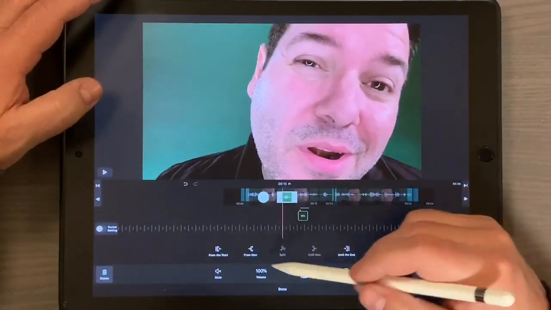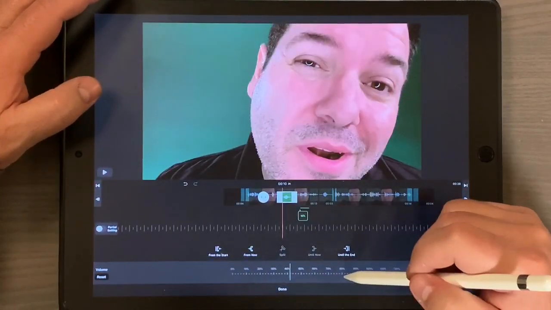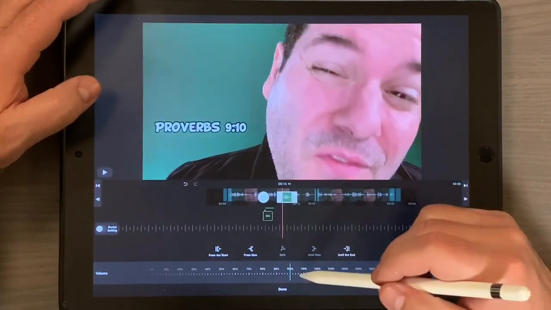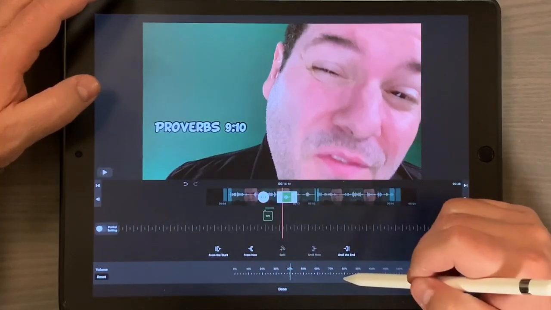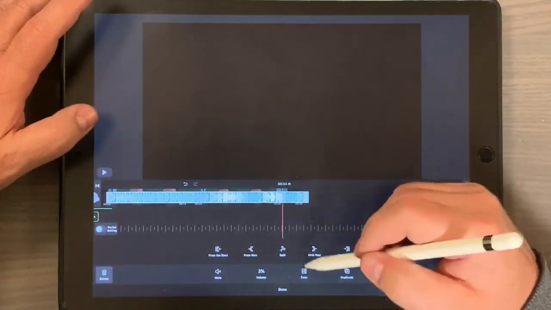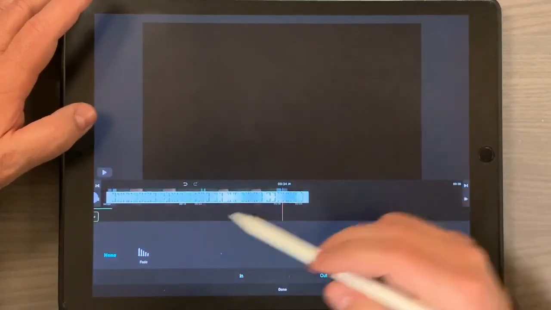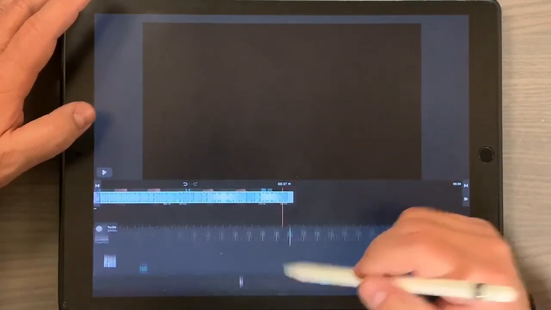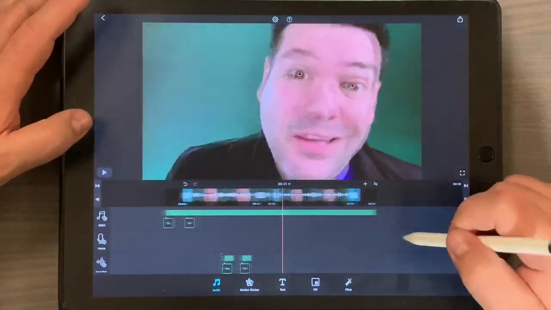These swooshes are loud, so we'll adjust the volume to those to about 40%. Okay, so let's fade out our music. So we're going to hit fade. We're going to click out. We're going to click the fade button. So the music will just fade out and get us ready for the next clip.